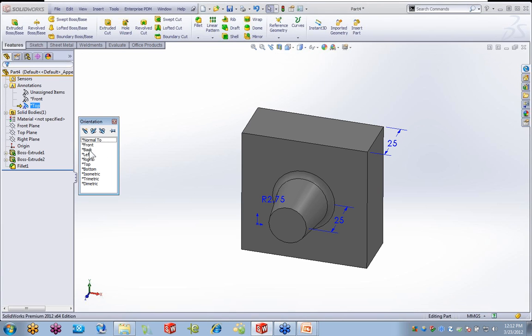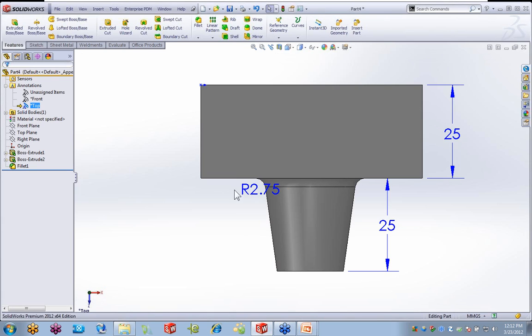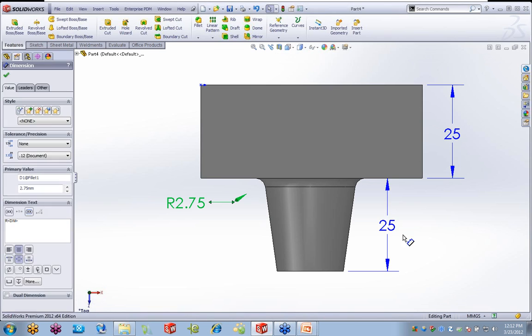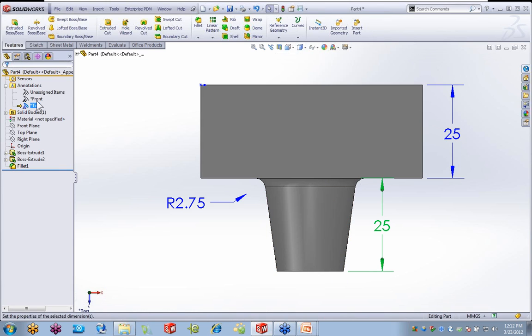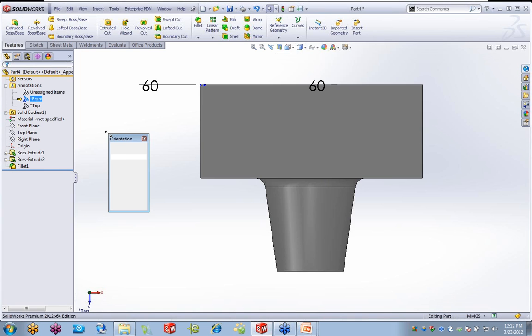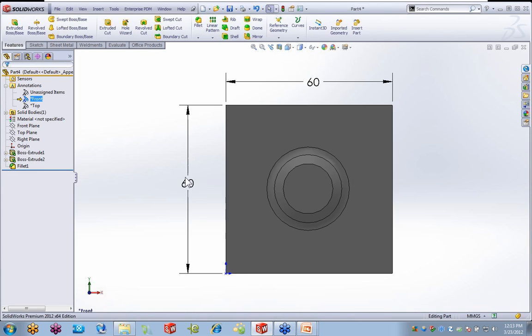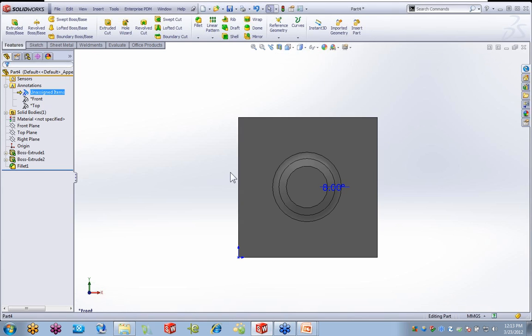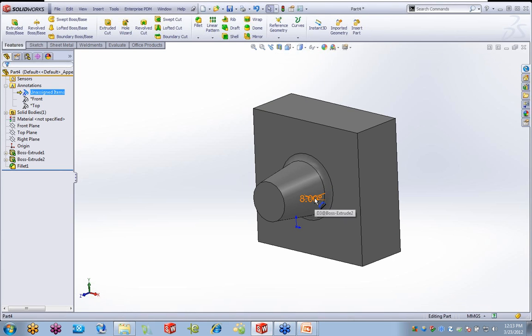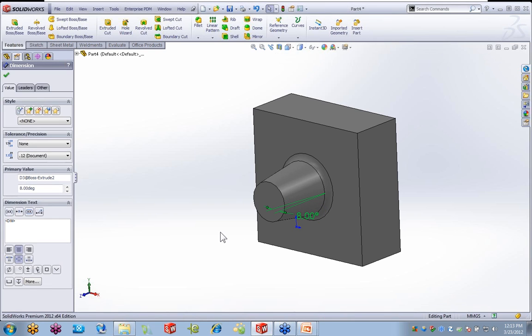If I go to the top view now, you can see that it added the radius value to the top view as well as the extrusion depth of the post there. Let's take a look at what it added automatically to the front view. See if anything was added there. Everything looks good there. If I go to unassigned items, you can see that there's now an angular dimension that it's not sure where it wants to assign that annotation to.